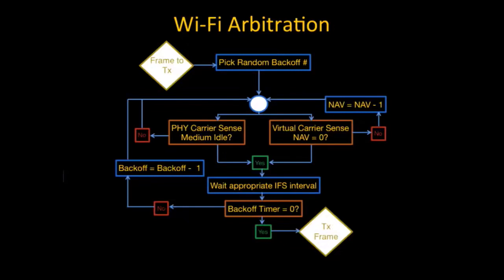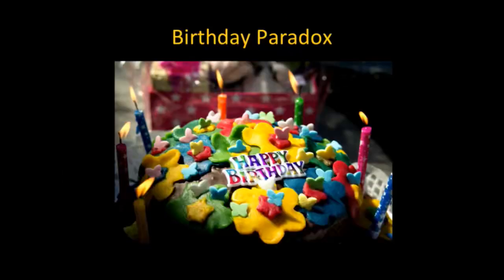and then it looks at the random timer that it picked and starts counting that down. When that hits 0, and we still haven't detected strong enough energy and haven't seen another frame go by, that's when the access point gets to transmit its frame. It sends it out to the airwaves, and it hopes and prays that it gets the acknowledgement back. Otherwise, it has to go through the whole process again. So it can be a very time-consuming process.